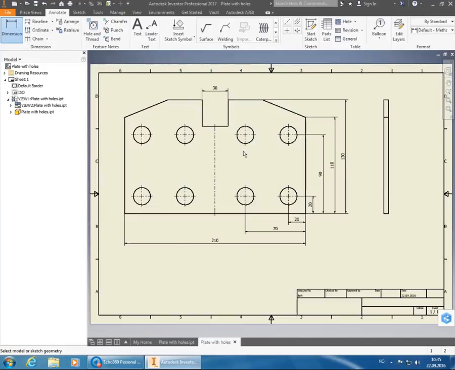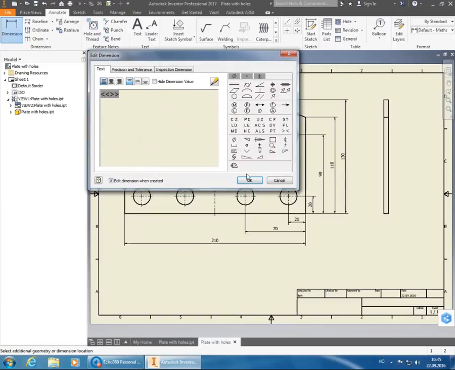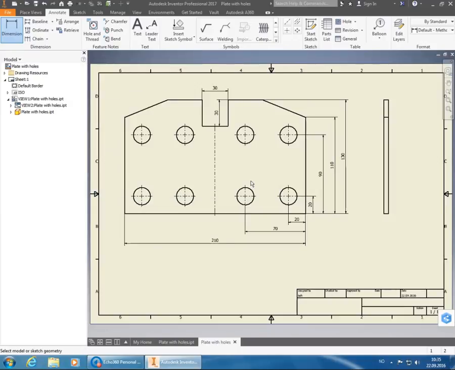And while I'm at it, I'm also going to give the height of that slot. And then I can just click on one of the sides and place the dimension in there. The reason I'm placing the dimension inside the slot is because if I pull it out to the outside, it's going to be really messy with a lot of lines here. And that's going to be more difficult to read. So it's easier to read if I'm putting the dimension inside the slot right now.